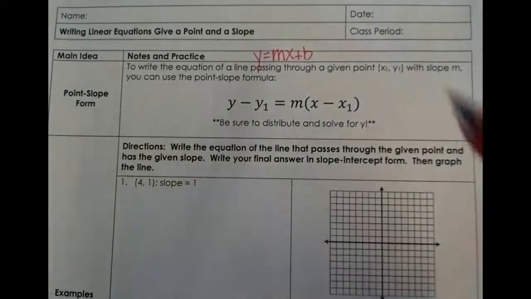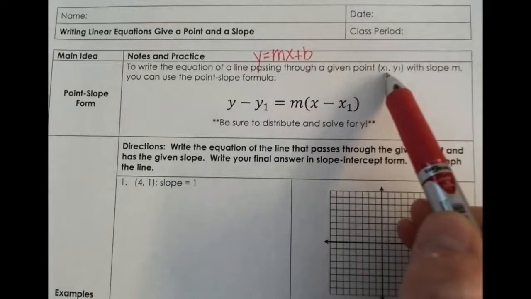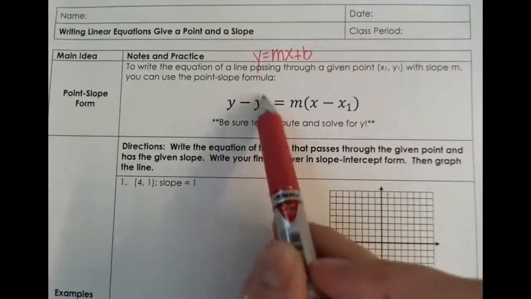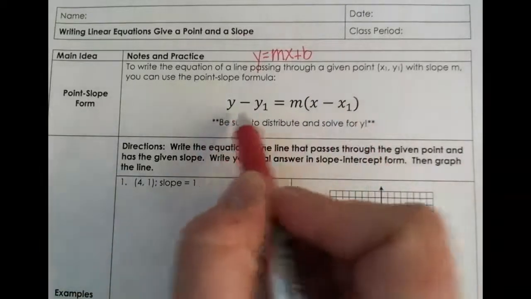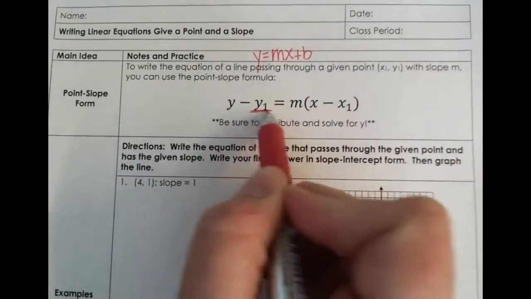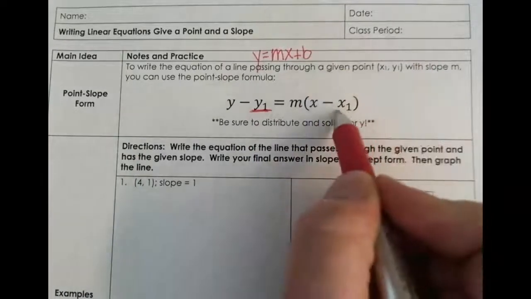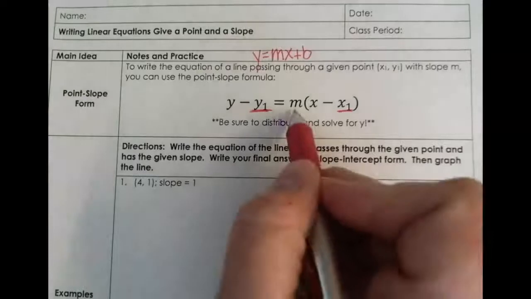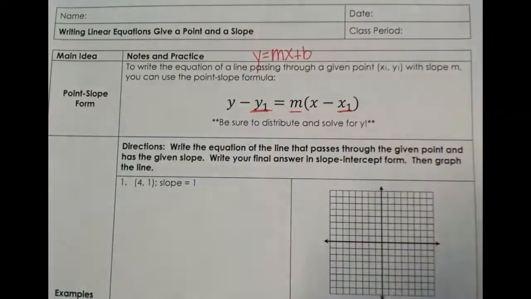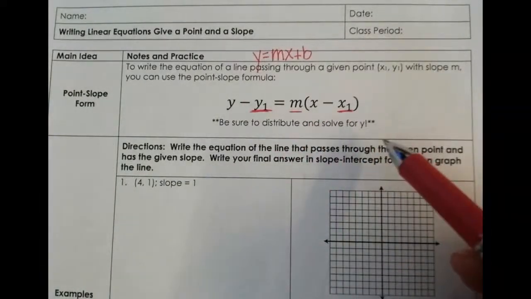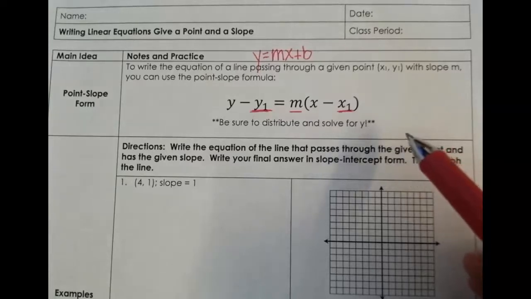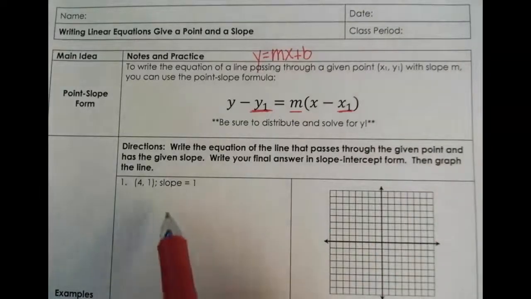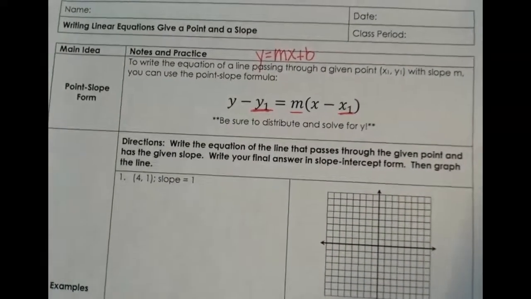So let's take a look at this. If we have a point and we're naming this point x sub 1, y sub 1, you can see how they'd be plugged in right here. You're going to plug in this spot whatever the y value from the point is, in this spot whatever the x value from the point is, and you're going to plug in your slope. And we're going to have to do some algebra, follow our order of operations in order to write our final equation in slope-intercept form. So let's try a couple and see how we do.